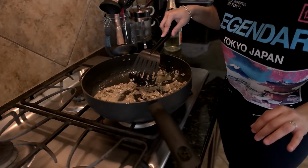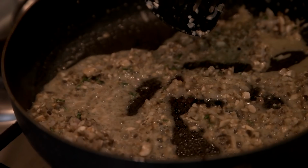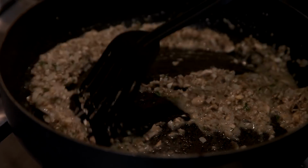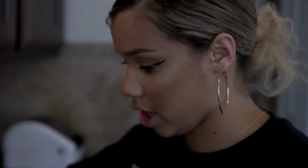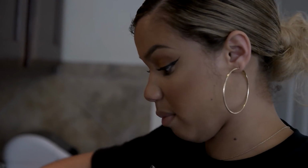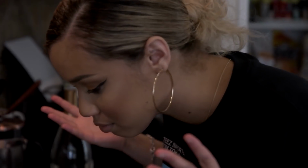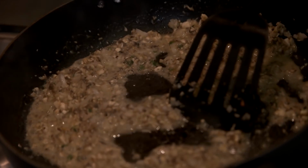We have maybe, I would do probably another 2 minutes. But still continue to stir it. Don't let it burn. You do not want it to burn. We're not caramelizing it. We're just cooking it. Oh my gosh. Can you guys smell that? Oh my gosh.